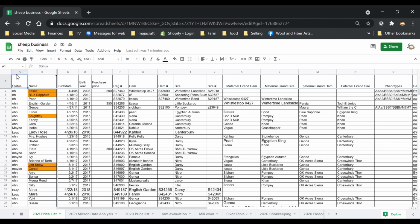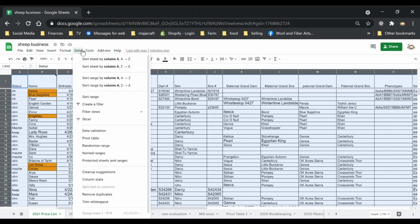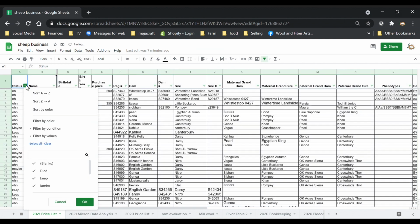So the first column is status, and I use a few key codes to give you a status depending on where I am in the year. I'm going to create a filter right now, and this way I can show you what my different status codes are. So I have one for died, so I've had a couple sheep die this year already. One for keep. I record whose lambs maybe is sheep that I'm thinking about maybe selling.